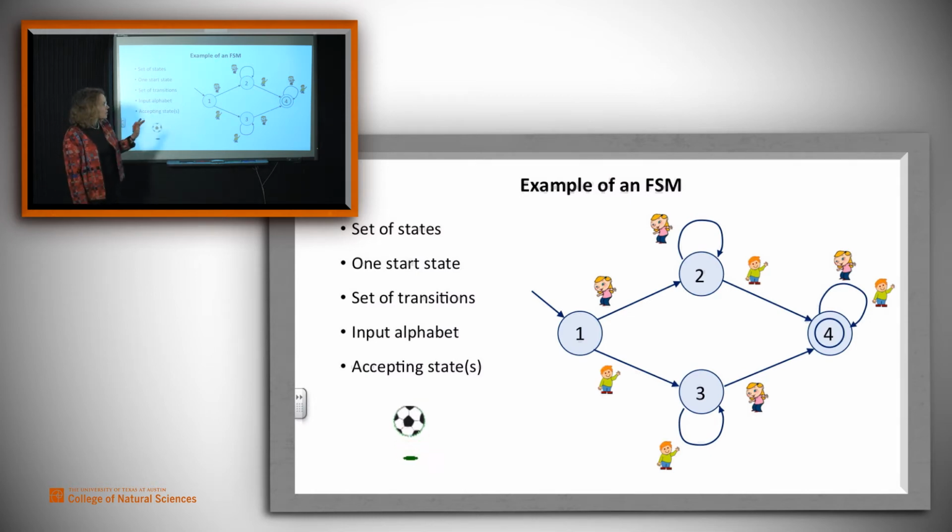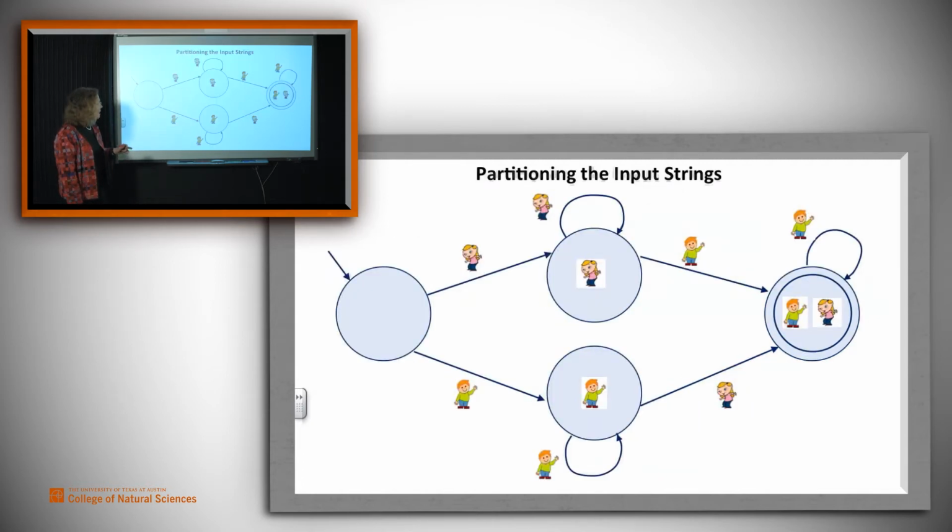And then if we're in 2 and we see a boy, we go to 4. Same thing if we're in 3 and we see a girl, we go to 4. And now we're in a state where we have at least one boy and at least one girl, and that's our accepting state. At this point, add some more kids or don't, you have a legal team. Okay, so here's our machine, bigger.